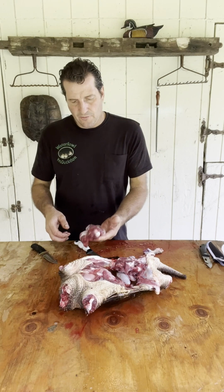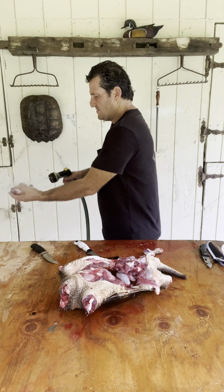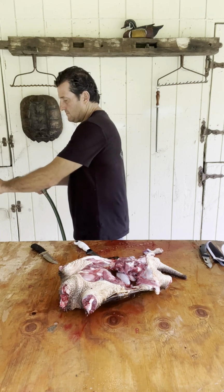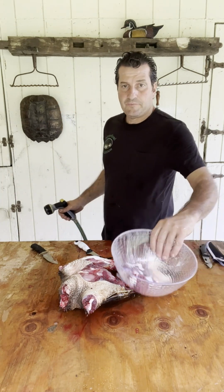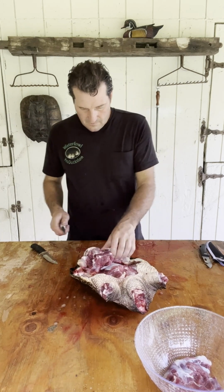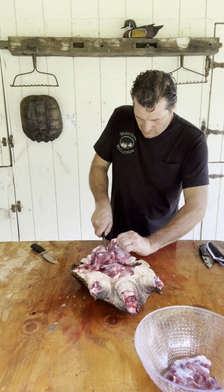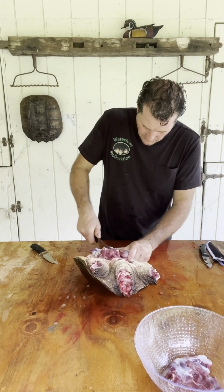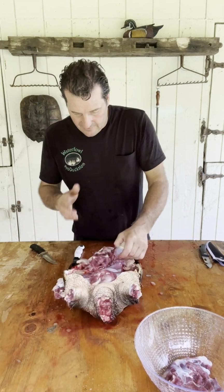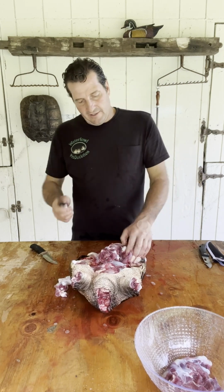That's it. Looks almost like a chicken thigh. And just hose it off a little bit and put it in a bowl, and we'll dice it up later. You'll see there's a little bone, like a ball and socket, right in there. Put your fillet knife right in there and work it nice and easy, and it'll just come right off. Don't fight it. Let the knife do all the work.